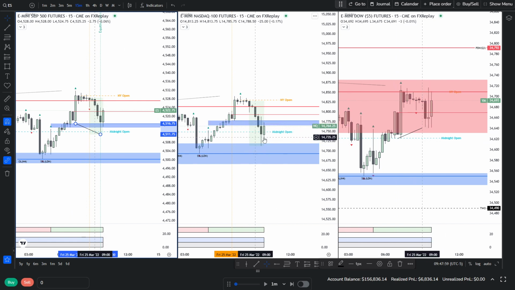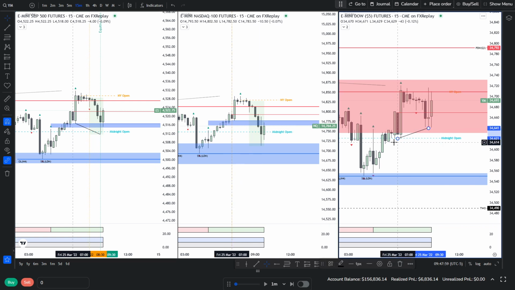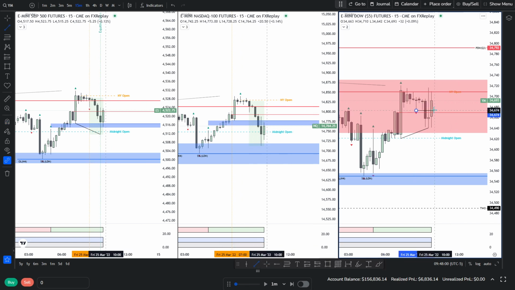We've had that for a while. I still think NQ wants to continue lower, which will change the parameter of the model that we're looking at. But if we look, YM as well has done that. So I'm just going to mark this in on YM, which is that key level there.